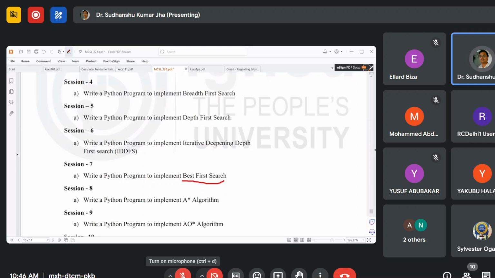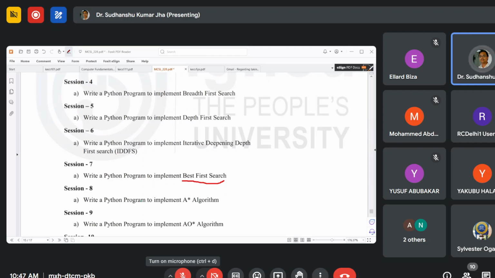The IDDFS technique combines the properties of both, and it visits all the nodes at the particular depth level, as per the DFS technique. So we already have seen all these things. This was the context of that one.